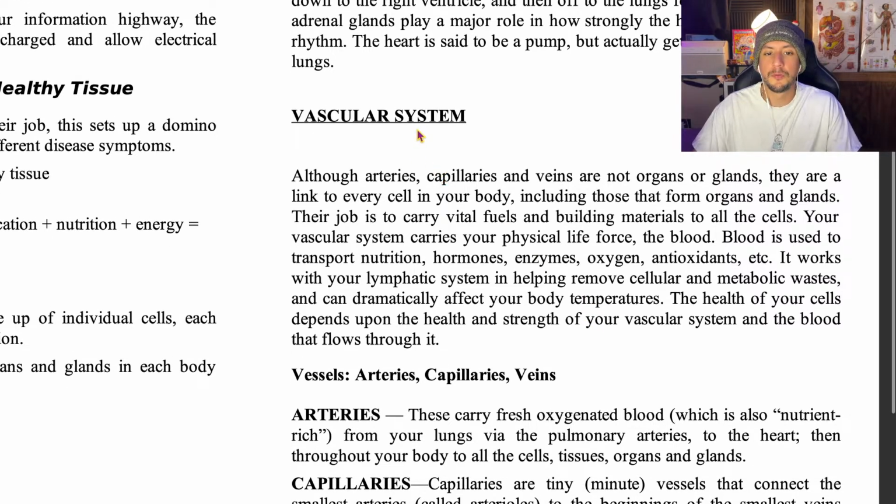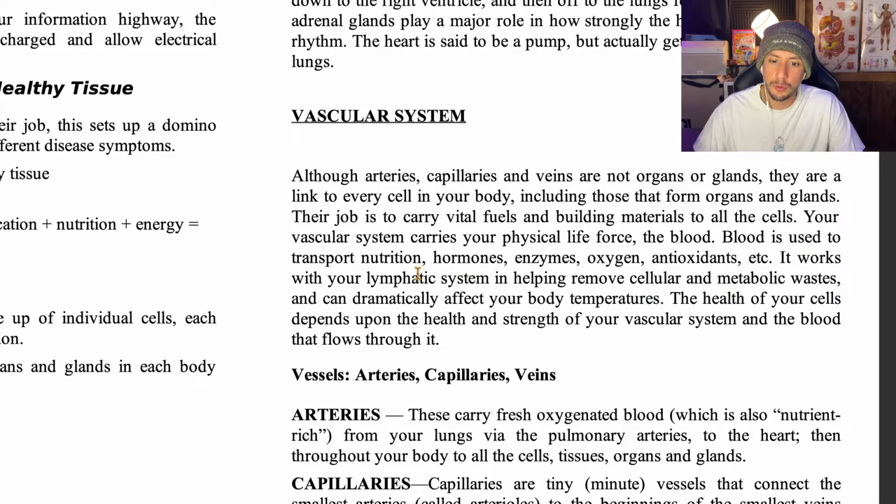All right, so next up, the vascular system. Although arteries, capillaries, and veins are not organs or glands, they are a link to every cell in your body, including those that form organs and glands. Their job is to carry vital fuels and building materials to all cells. Your vascular system carries your physical life force, the blood. Blood is used to transport nutrition, hormones, enzymes, oxygen, antioxidants, etc.